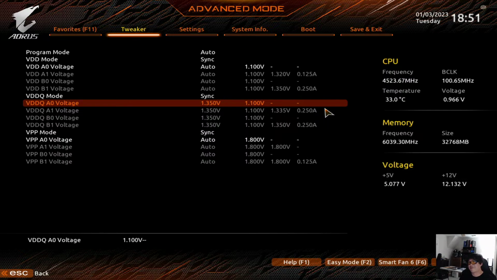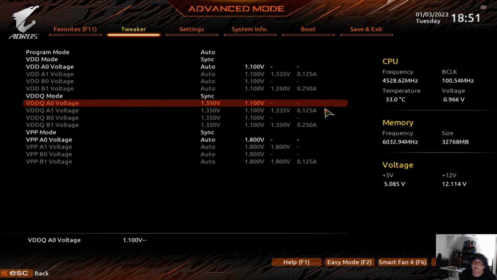Gigabyte and Asus never disabled S3 when you turned on Expo, but the problem was that people would turn on Expo, run their RAM at like 6,000 megatransfers, put their computer to sleep at night, come back the next day, try to wake it up, and it would just hang, and they would have to cold reboot the machine to get it back.